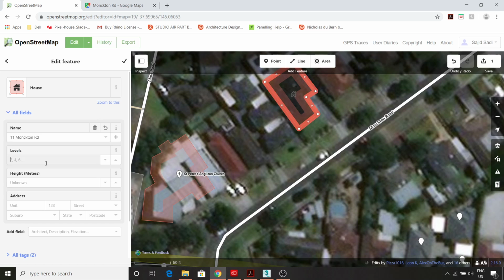And now this is where it gets a little bit more interesting, and this is the feature that will be very useful for us when we're trying to generate the urban fabric in 3ds Max for Bundoora. So you select the levels of the house and set its height in meters. So the information, the data that you enter here will actually affect how your model turns out in 3ds Max.